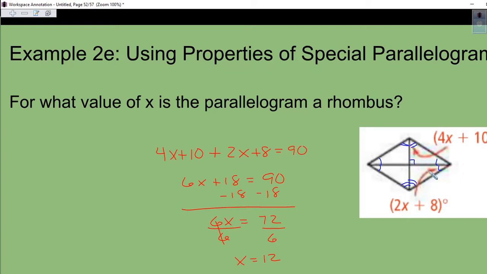So what we have here is this angle, 2x plus 8, which means it also goes for this angle here. And 4x plus 10 is the same angle through all four of these around here. Which means we have a right triangle at the top that has an angle measure of 2x plus 8, an angle measure of 90, and a 4x plus 10. Because it's a right triangle, these two angles right here are going to equal 90. So we can add them up, set them equal to 90, and solve for x, which gives us 12. So this concludes lesson 6.5, conditions for rhombuses, rectangles, and squares.